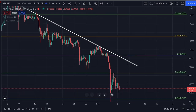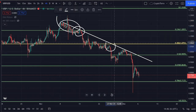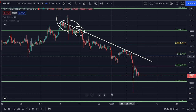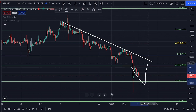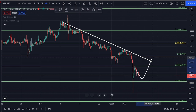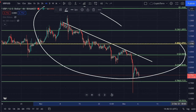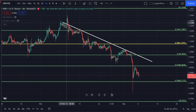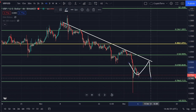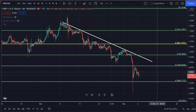What we can clearly see on the 4-hourly time frame if we zoom out a little bit is that we are still underneath this descending resistance, and I think it is actually very important to monitor this descending resistance with multiple touch points underneath. Especially if we are going to see an increase in price action, because I personally think this will still be a major level of resistance and we could perhaps expect a rejection once we reach this range — so this is a level above us we have to take into consideration.